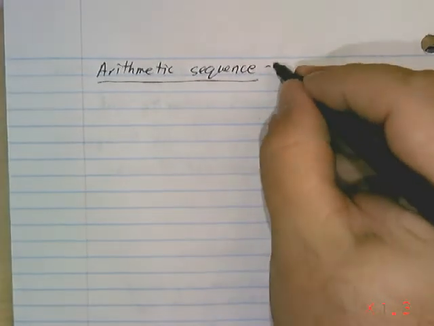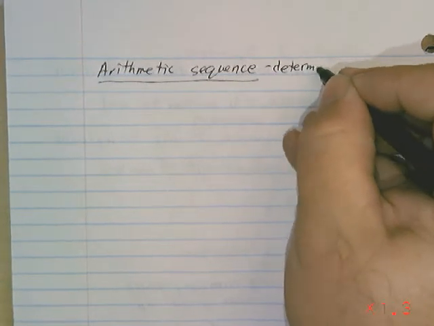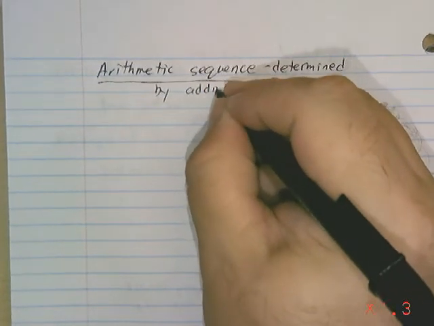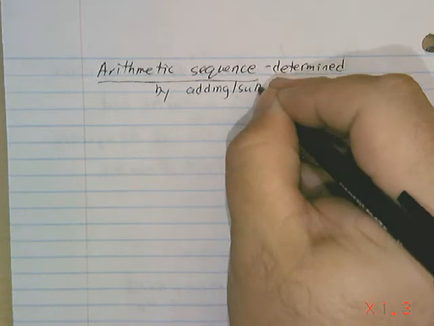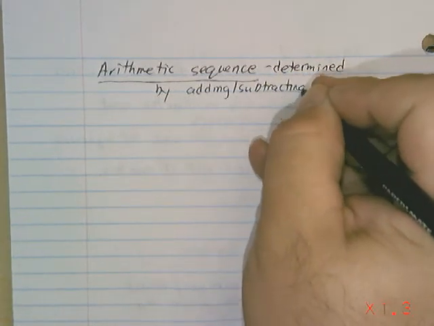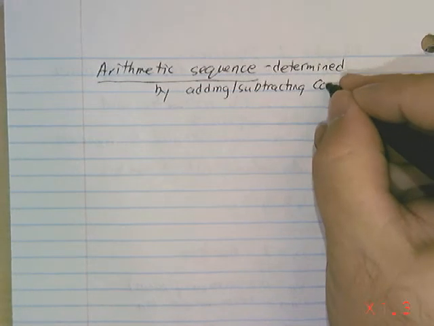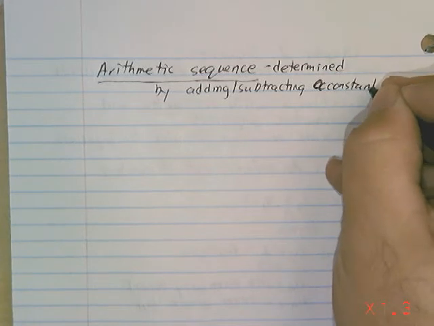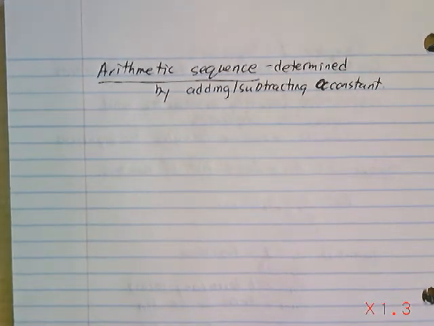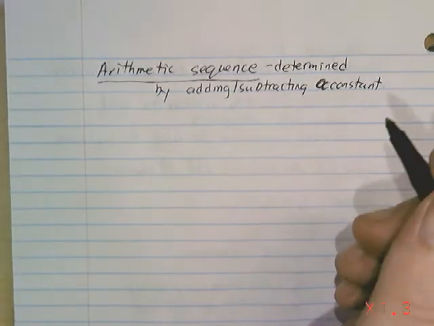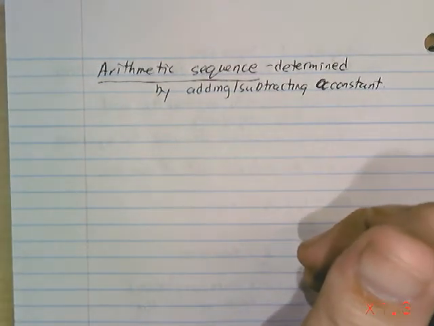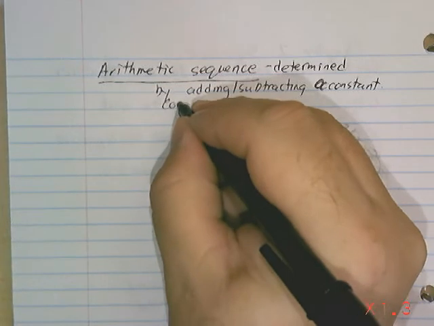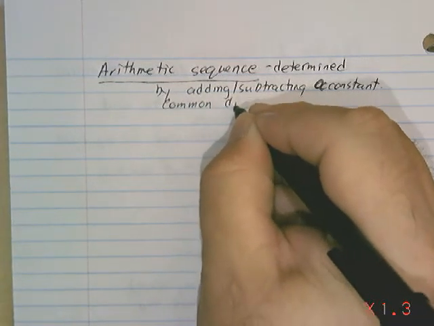Okay, so, an example. We have a sequence 2, 6, 18, 54. Most of the time when you have a sequence, they will not tell you whether it's geometric or arithmetic. You have to determine that for yourself. What they're going to ask us to do here is to write a recursive formula.